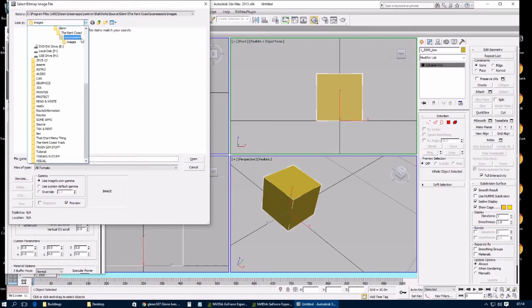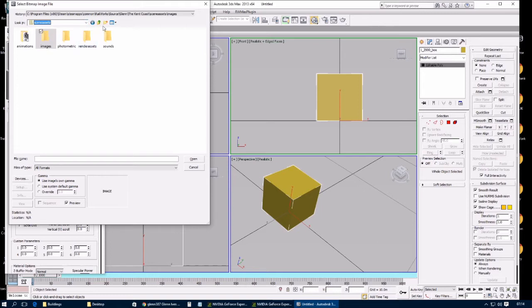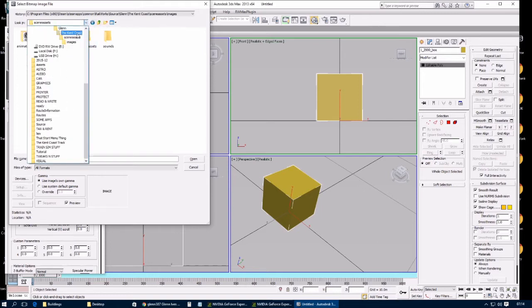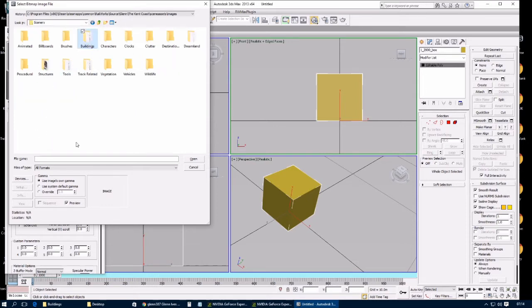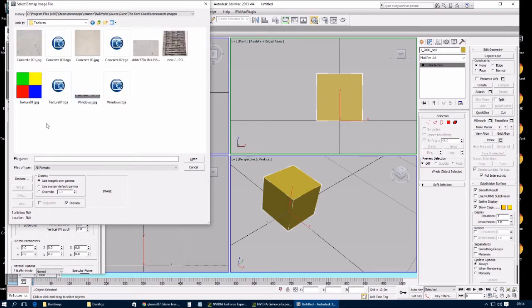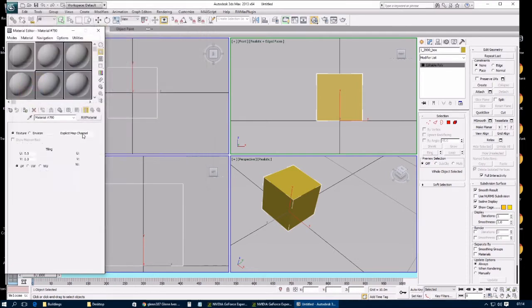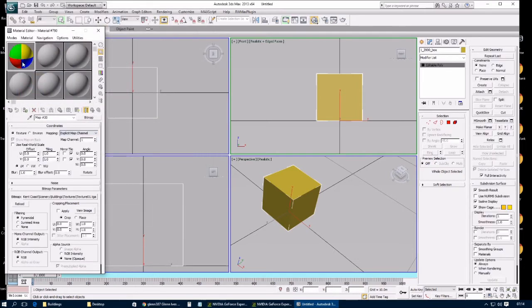Now we need to find where we saved our texture. Mine is the Kent Coast. We put it in scenery, under buildings, and open the textures folder, and look, there's the texture we created earlier. Click on that one, and it pops up there.